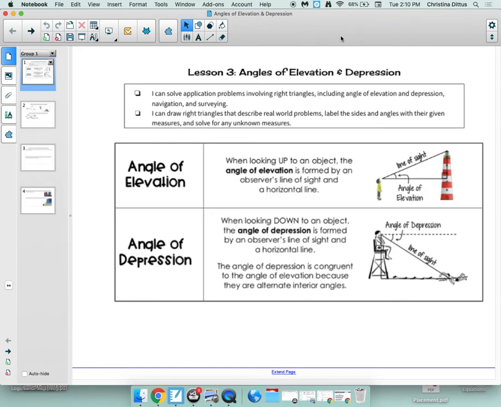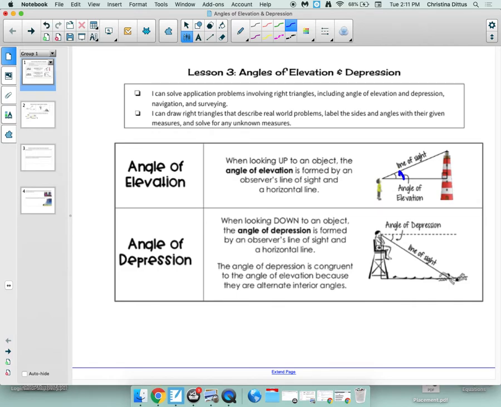Fancy names for angle measures. That is literally it. Other than that, we are using our SOHCAHTOA stuff that we did on Friday and yesterday. Alright, so we have two angles. First angle is called our angle of elevation. Think of elevate, it means to lift. So anytime you are looking up, or an object is looking up, that is an angle of elevation.